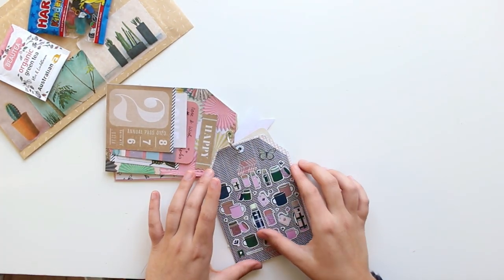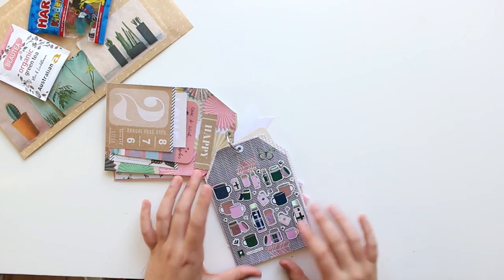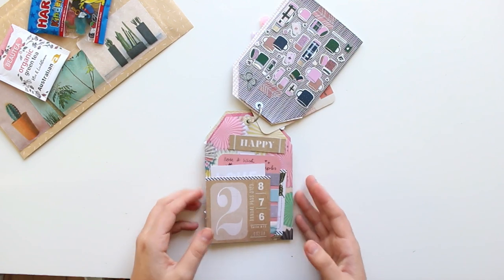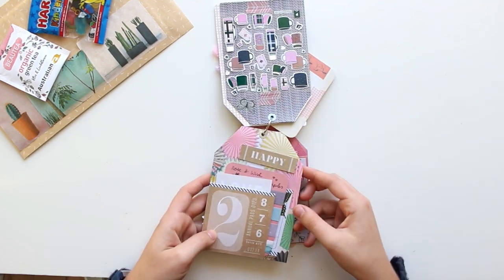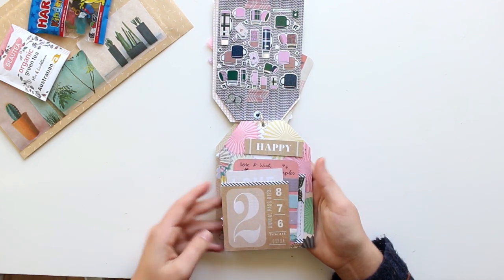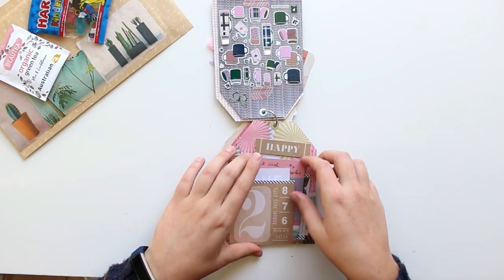Those are some Pip stickers. I haven't done a tag flip in a long time. I always find it kind of difficult, like how many tags, and I also find it difficult to, like, are you supposed to do the front and back? I never really know, but I love receiving tag flips, and also seeing this made me quite happy.